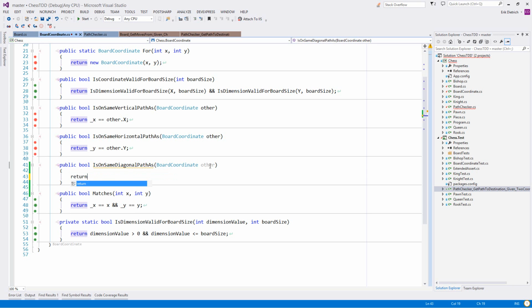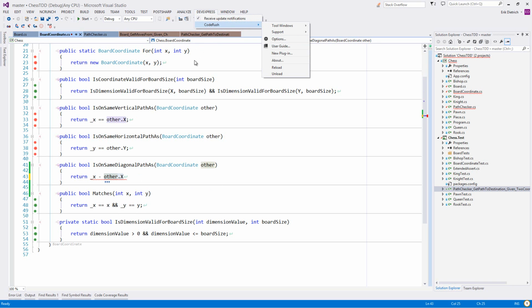I'm going to write into this method the algorithm that makes the exterior test pass, but what I'm maybe not going to do is account for what might happen if I pass nonsense to this method. That's the kind of thing that I'm talking about when I talk about non-happy path testing. So if board coordinate were a class, for instance, what I'm not accounting for is, I'm going to do some things with x and other.x, but what I'm not testing here, because it's not relevant to me at the moment, is what happens if I pass null into this method. Now, obviously, I can't do that because it's a struct, but that's something that you think about.